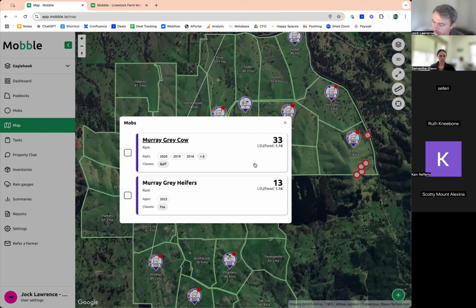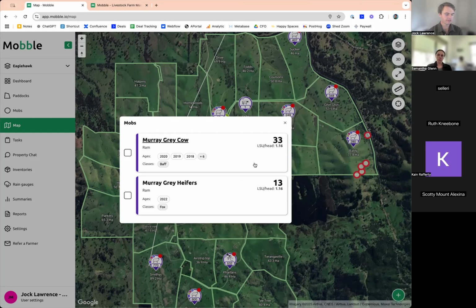Yeah. Would we be better off changing that name under the breed to make a better distinction? Because at the moment, they're all set up as Angus cattle. So when you have a brief overview of the paddocks, it all just comes up as the same, and it makes it a little bit hard sometimes for people who are less in the know to tell which mob it might be.